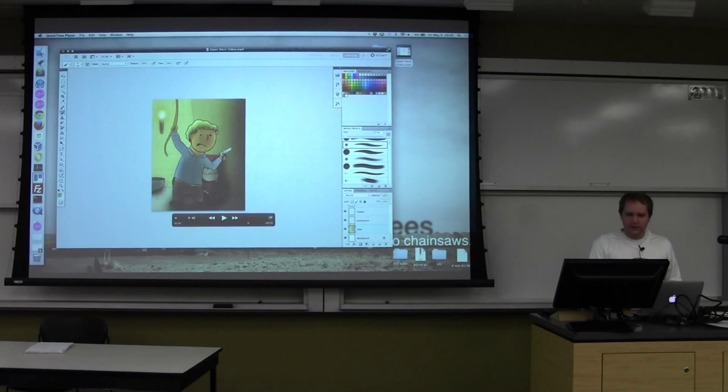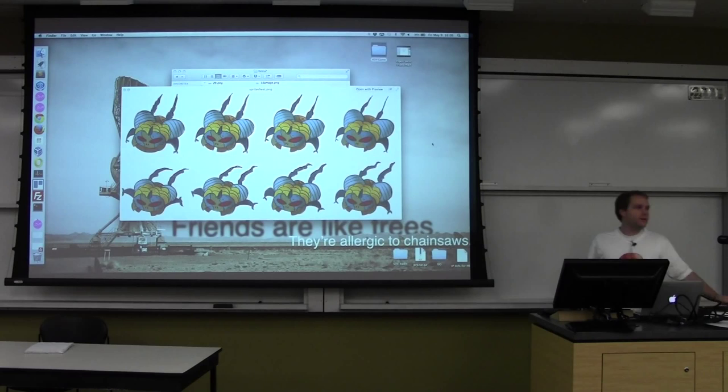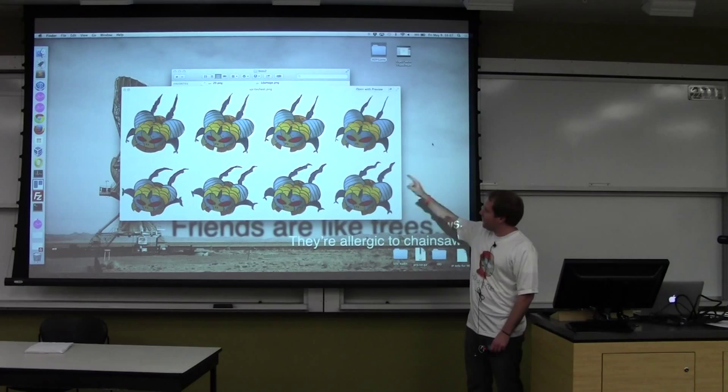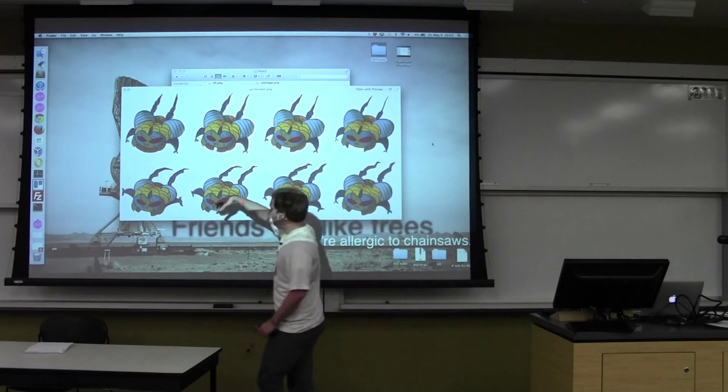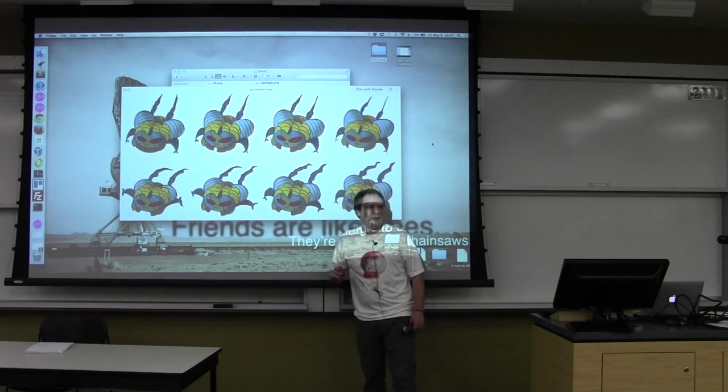So let me show you a sprite sheet. Assets. Let me show you a boss. Okay. So anyway, this is what a sprite sheet looks like for the game. I hand drew all of these characters. All 8 of them, they're all different, they're all unique. They're slowly animated, and so the computer program goes in, and I measured it out, so this one must have been 100 pixels by 100 pixels, and so this one's at 200 pixels, but it's still 100 across, 100 across, 100 across. I'm not sure exactly how it works.